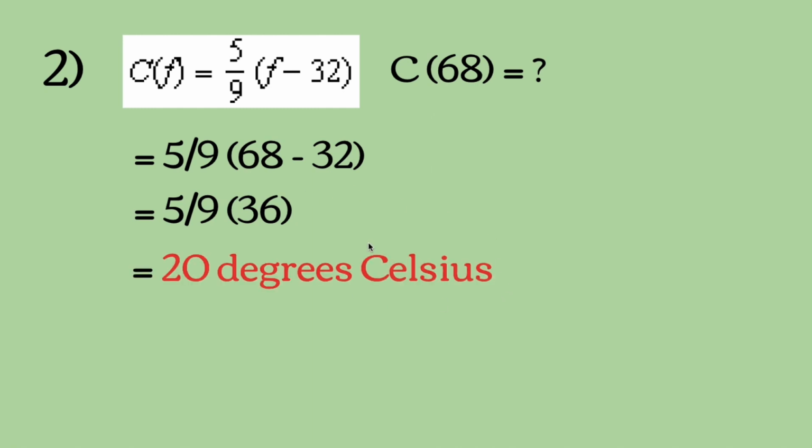Why is this Celsius? Well, we have two answers, Fahrenheit and Celsius. Why is this Celsius? Because when solving for this, we're actually solving for C, which is our dependent variable, as we went over before. F is already here, it's our independent variable, but since we substitute this in for F, we're finding C. So our answer is 20 degrees Celsius.